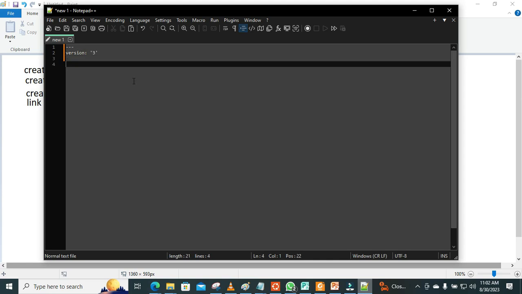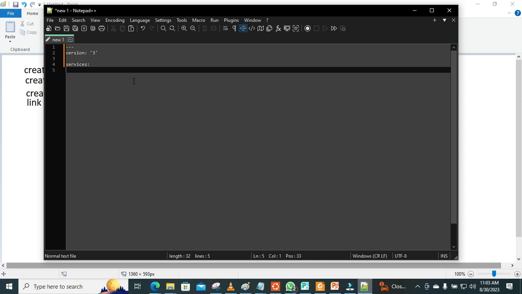Then the next thing is, what do you want to do with this file? I want to install services. So I talk about services, right? Those are what I want to install. And what are the services that you want to install? The first thing I would like to tell you is that YAML is highly indentation sensitive. Your indentation has to be well crafted. So I want to install services.